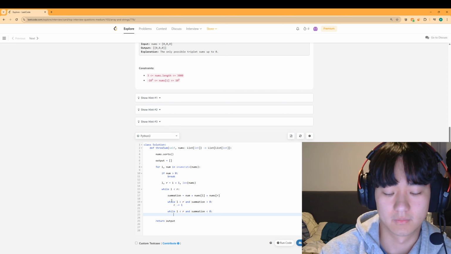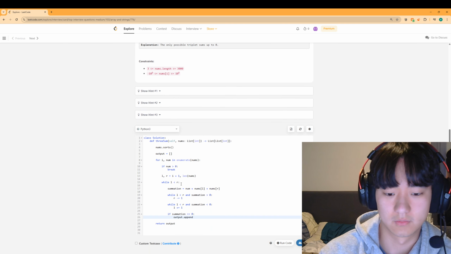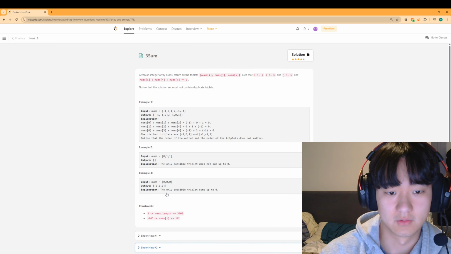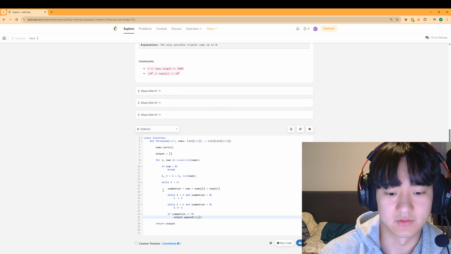If it's smaller than 0, we move L up. Otherwise the summation is 0, so we can append the actual numbers, right?